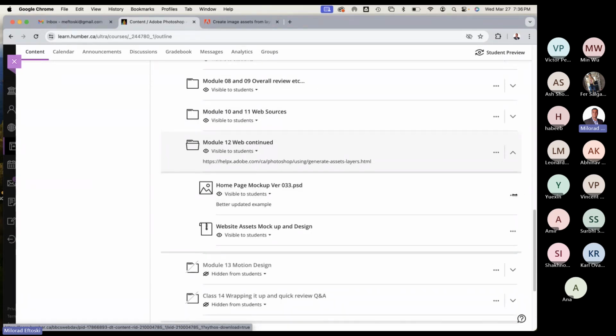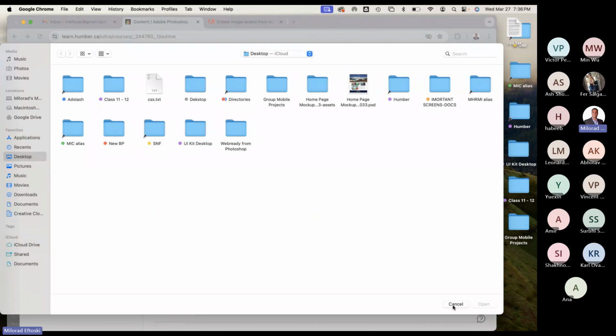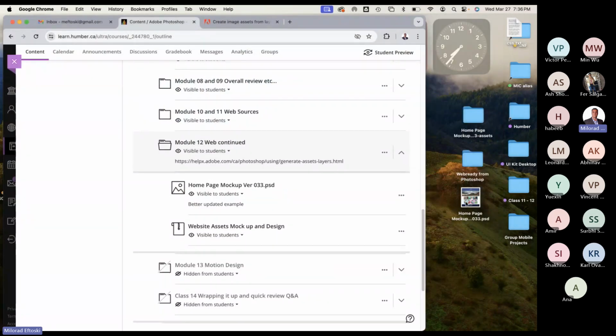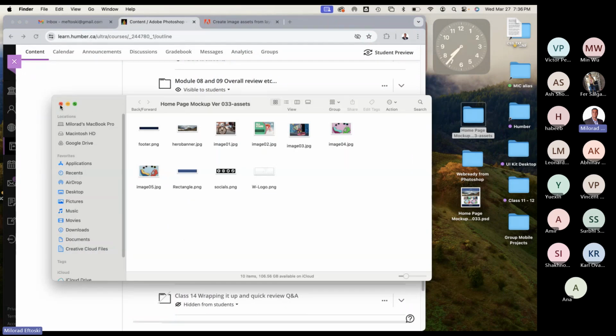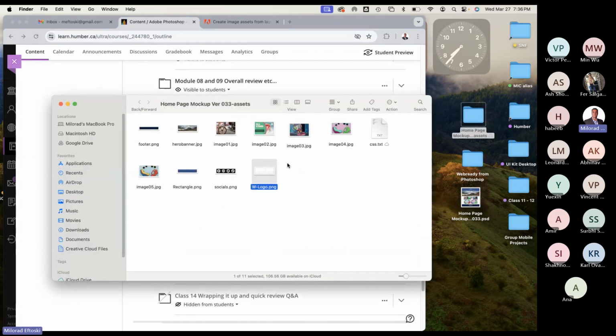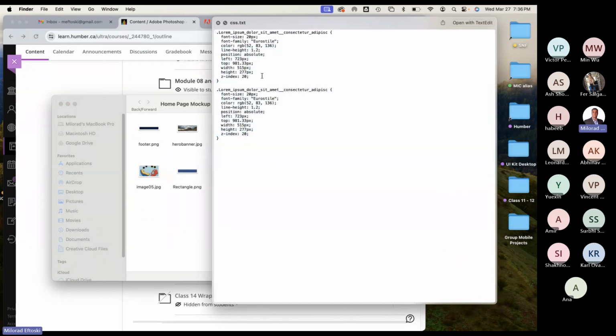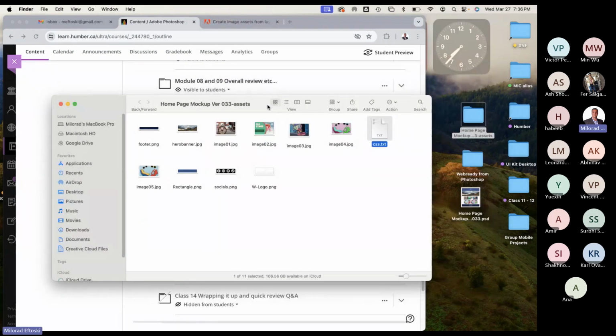And I'll even upload the assets here as well. I think I have to compress them first, though. These are the image assets that are generated with the CSS file. Oh, there's a CSS file. So this is where I had my coughing spurt. Okay, so this is the CSS file, and these are all the assets.